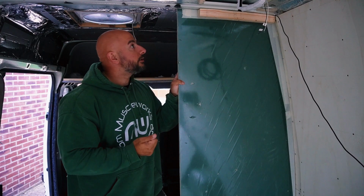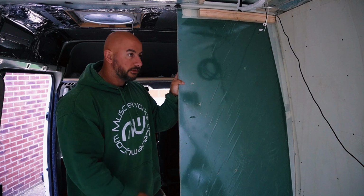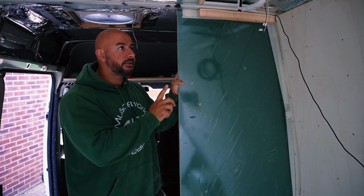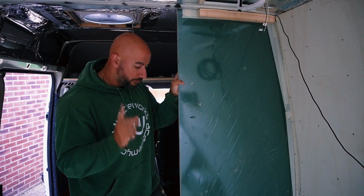I don't know whether to readjust that now so that it's right, or build the other walls, not connect it, and then put that in afterwards when I know where everything's going to go. I don't know, but we'll figure it out.